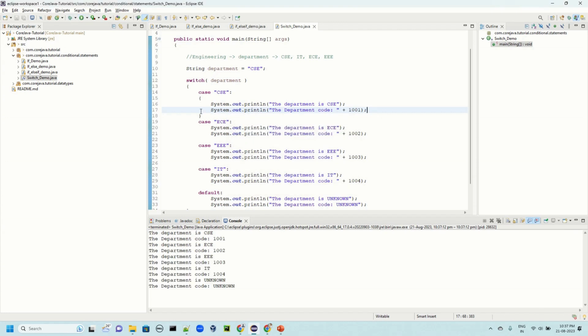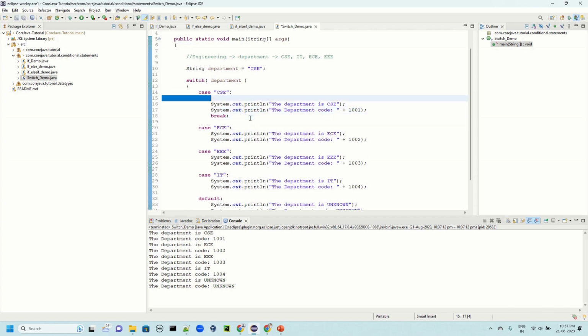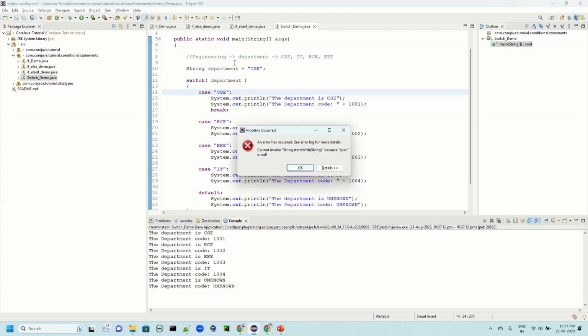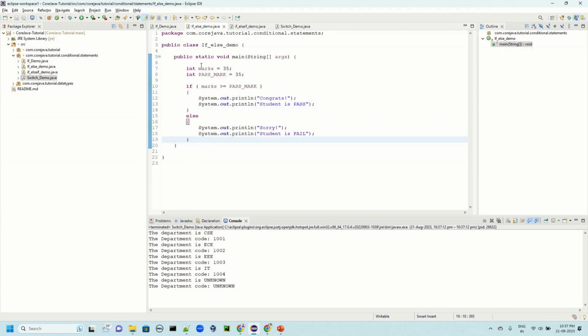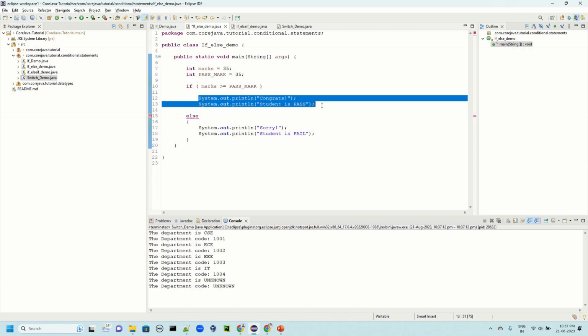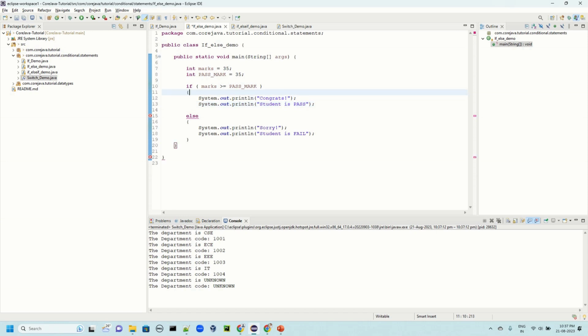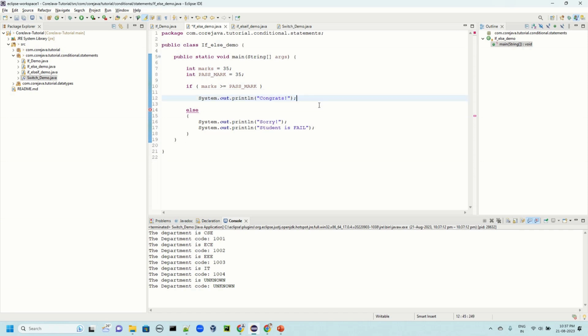You can keep open and close brackets just to have a clear differentiation, but ideally it is not needed, even though there are multiple statements. When it comes to if else, it will give an error because there are two statements, so we should have open and close. If there is only one single statement, in that case it will not fail for if else.